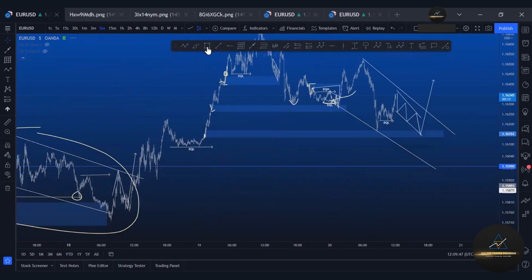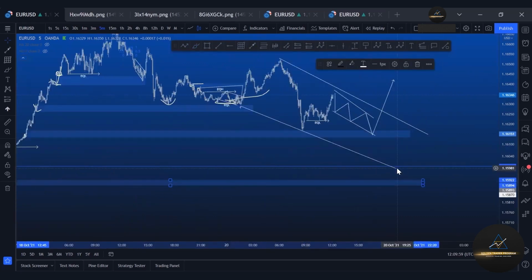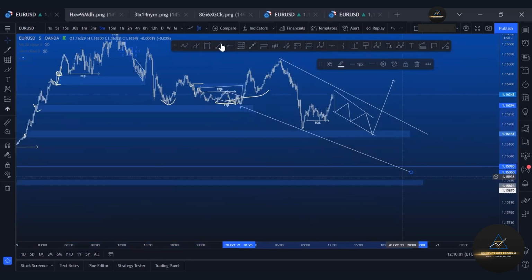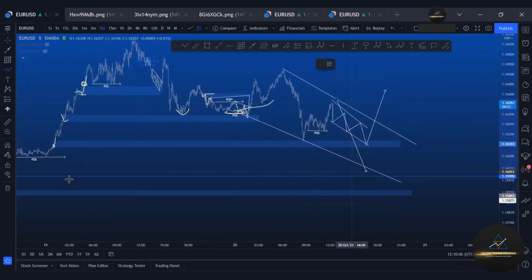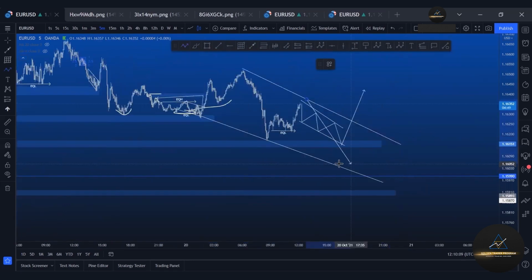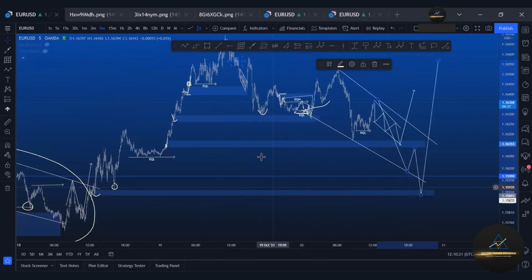Equal lows, and we're looking at a liquidity pool from here, as you can see, because we're looking for a stop hunt of this area and the previous structure. So this would be a very, very good liquidity pool if this bigger pattern plays out, which is in confluence with, if price does decide to drop, you can see there's this bank level here is invalid, but you can see 1, 2, 3, maybe a rejection, and then a stop hunt, and then a big rally to the upside. So this is actually something I'm going to cover in today's live stream. Pretty decent potential boomerang currently forming.